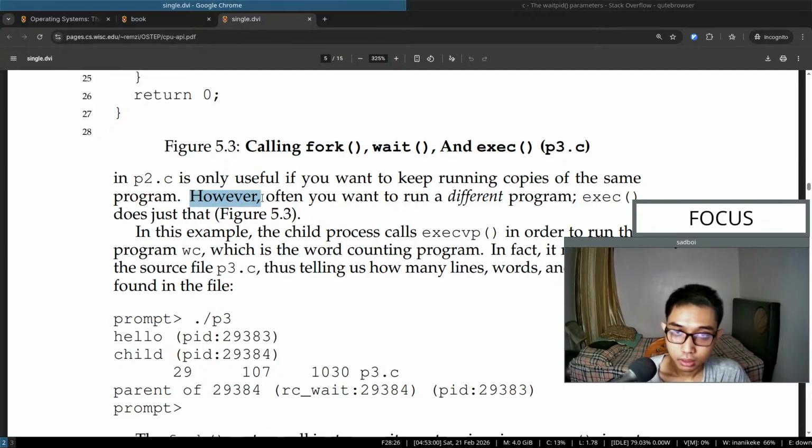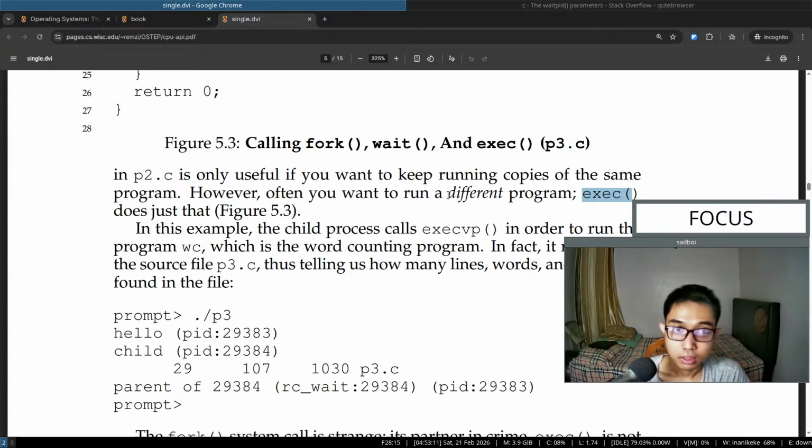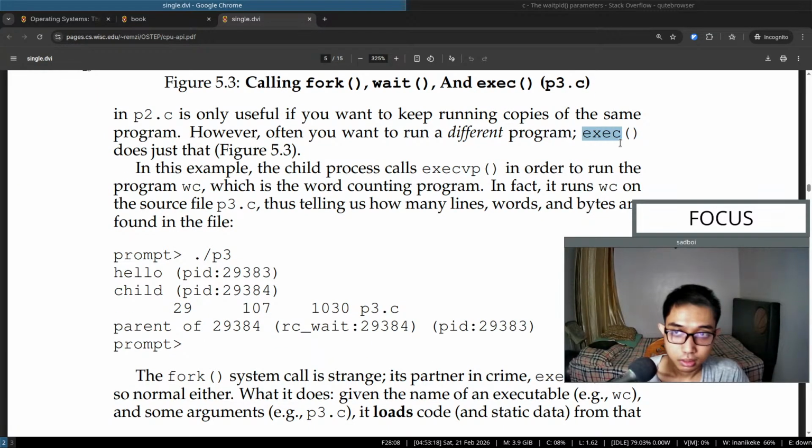However, often you want to run a different program. Exec does just that.